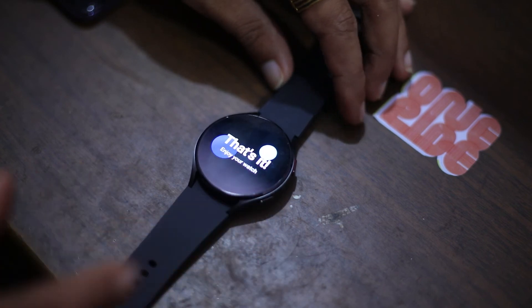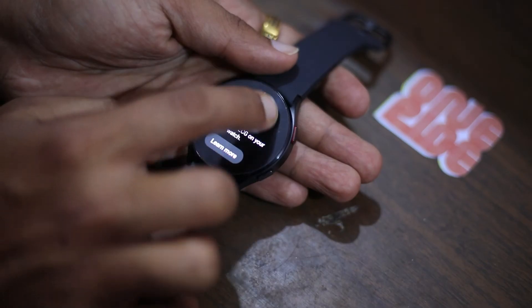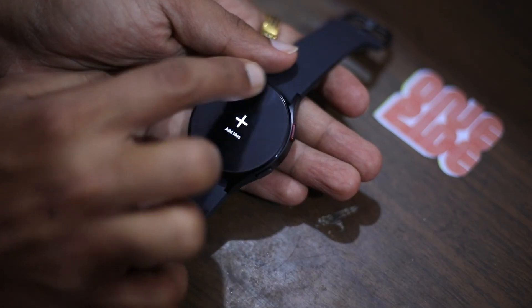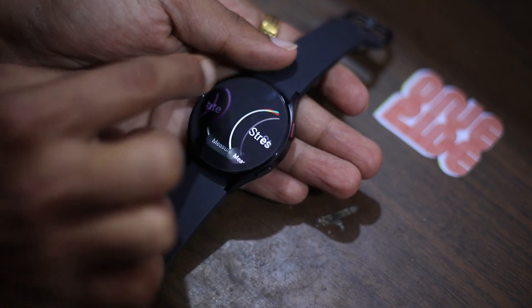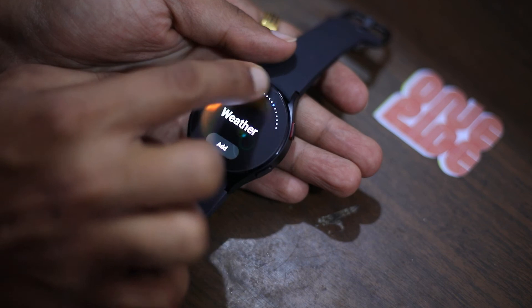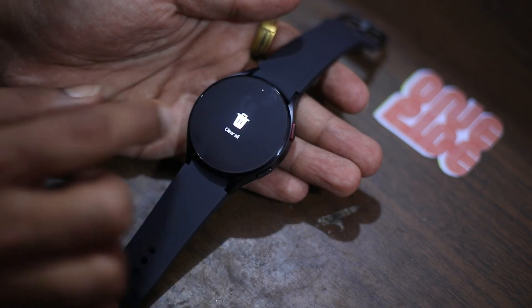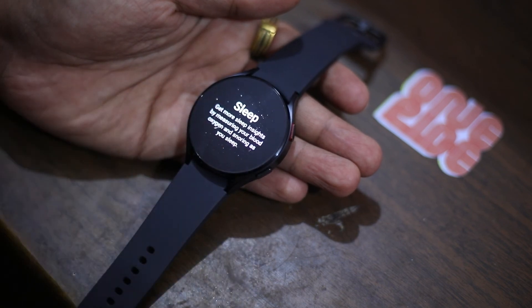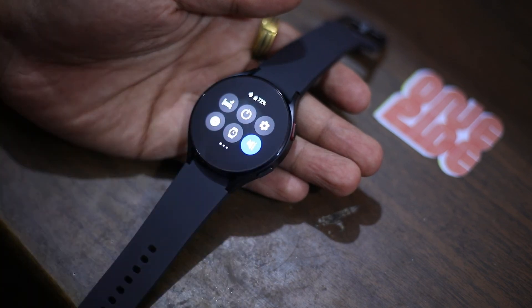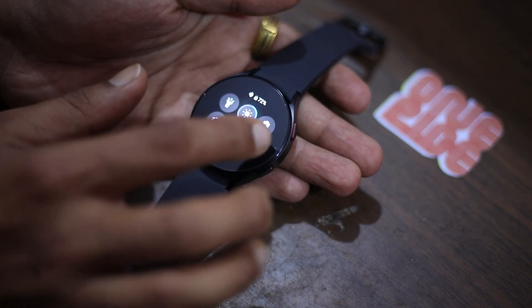Here it says don't miss a thing — the orange dot indicates a new notification. You can slide your finger around the watch screen to see the different sensor apps. This is the first watch to get Wear OS 3, which is on a Samsung watch for the first time. Samsung had its own One UI OS before; this new combined OS is designed to provide the best of Samsung apps and Google apps all in one, to synchronize with your phone more easily.